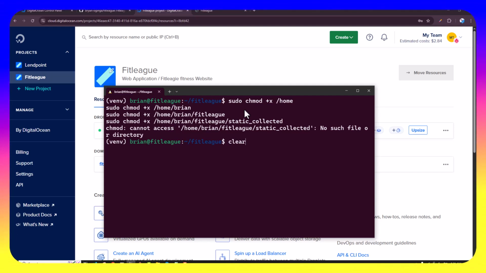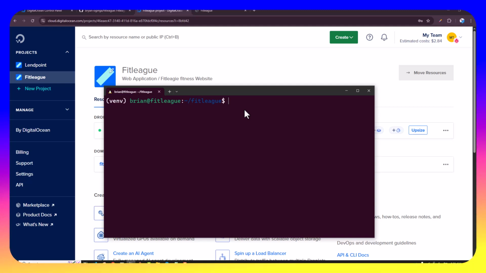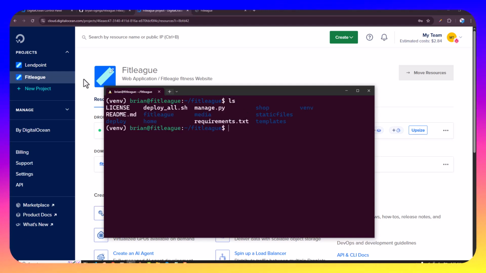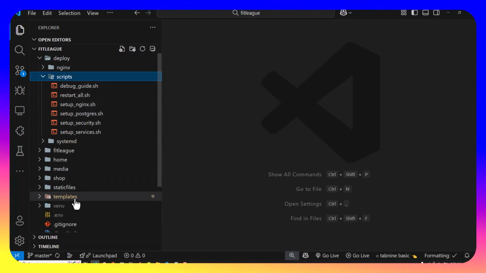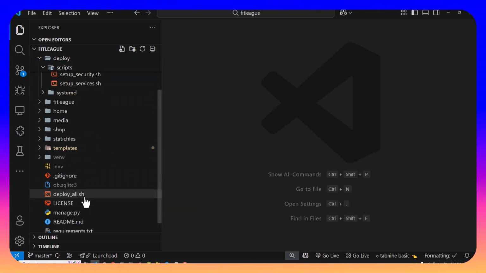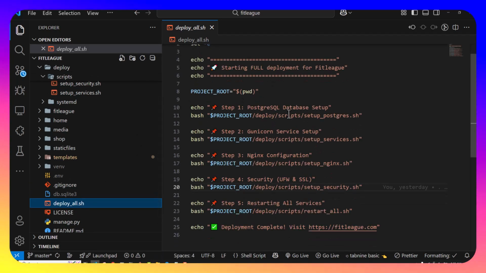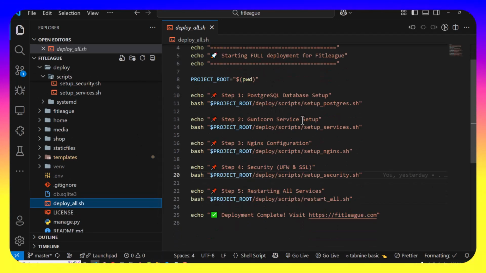The next thing we're going to do is to actually start our deployment process. Remember, in our project folder we did have a file called deploy.sh, so that is what we're going to run. What it will do inside our deploy folder is deploy everything by creating a new user.